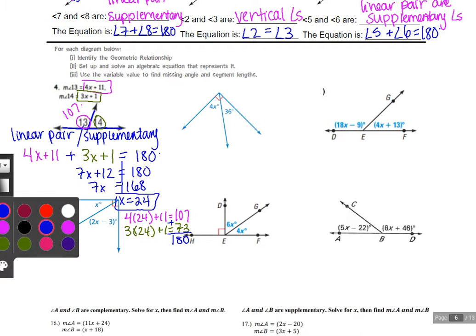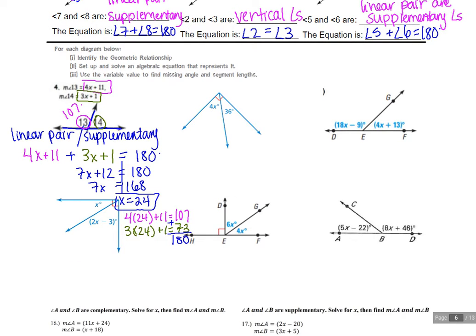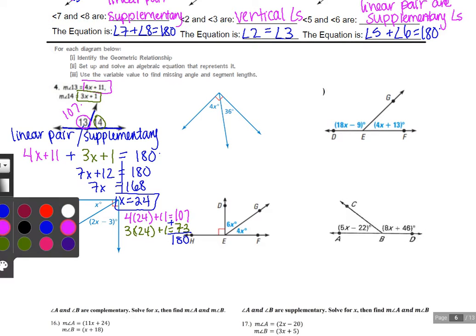Alright, so looking at the next one, these two angles form a larger angle. Something that you should notice about this diagram would be the square arc right here. So anytime you have one of those, you should be thinking right angles or 90-degree angles. So anytime you have two angles that add up to equal a 90-degree angle, we're talking about complementary angles. So that's going to be our relationship name.